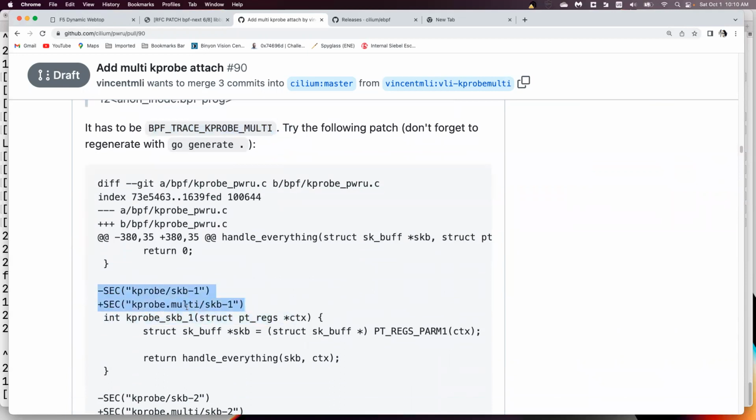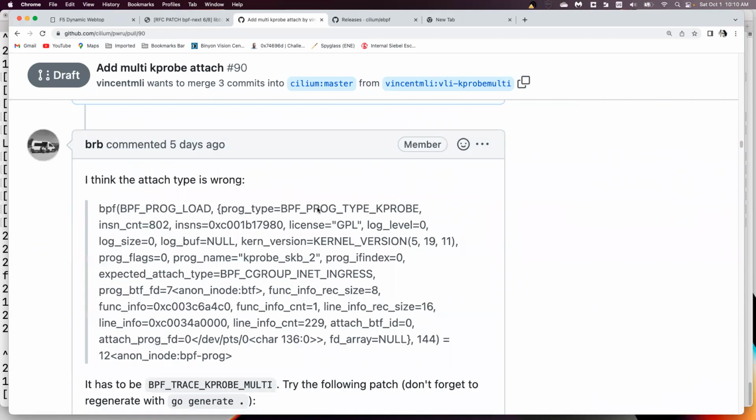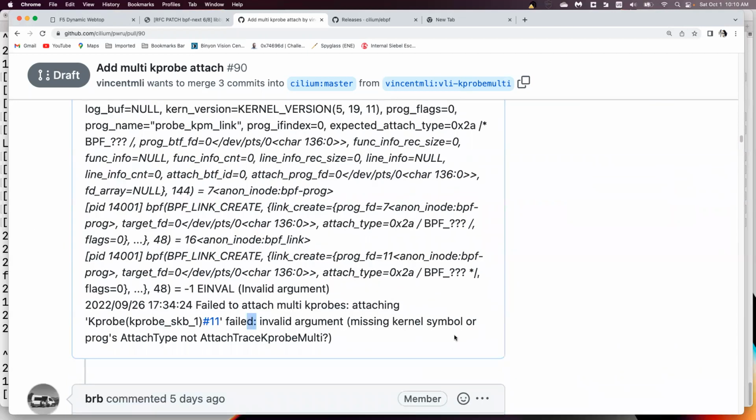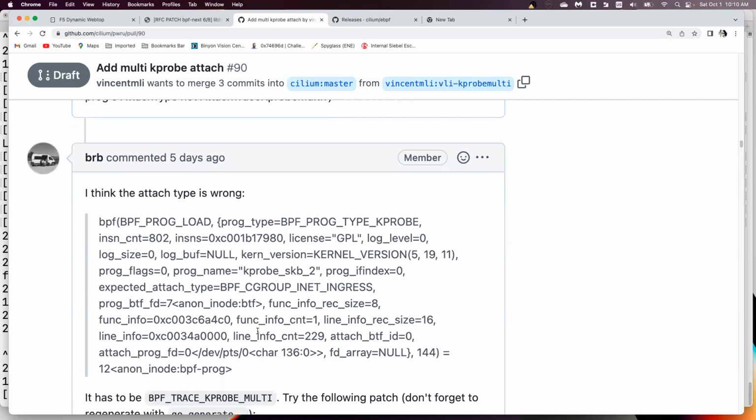I forgot to modify the BPF program kprobe pwru.c file and change the section to kprobe multi. So that's the problem. That's the error: I got this invalid argument and the wrong attach type.